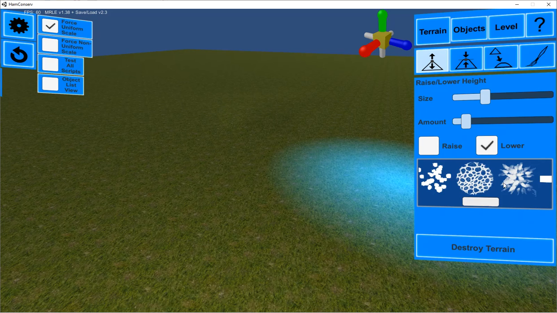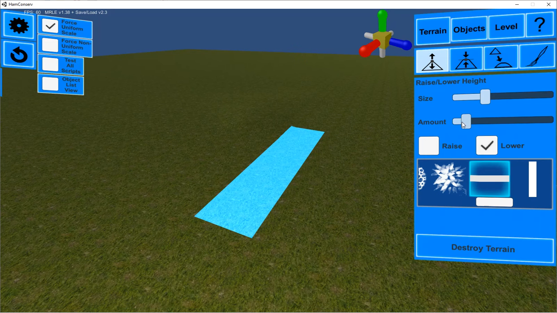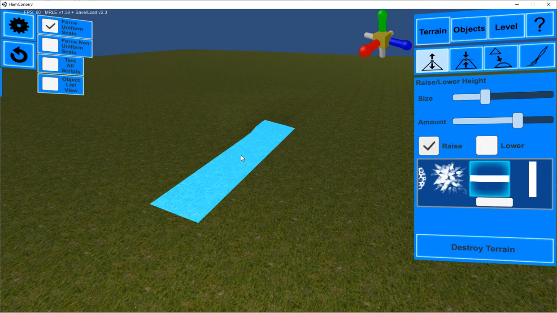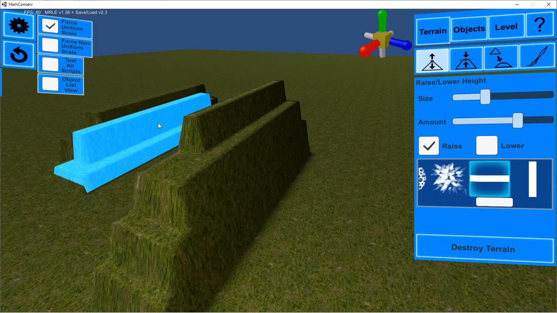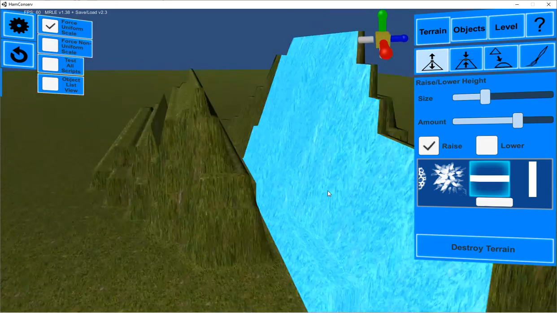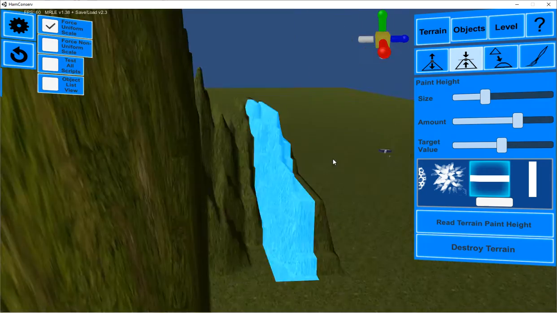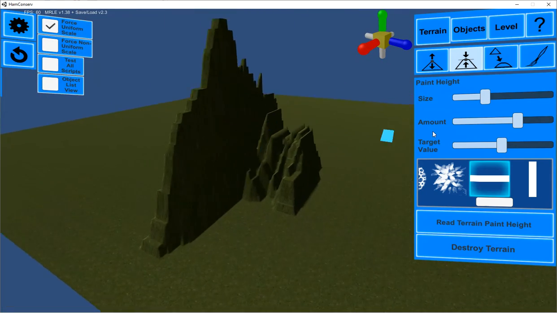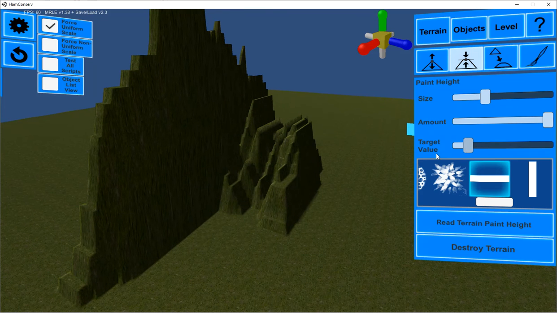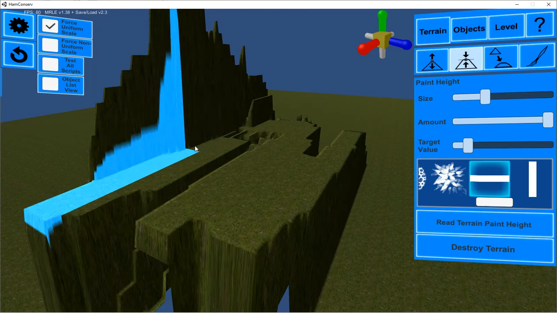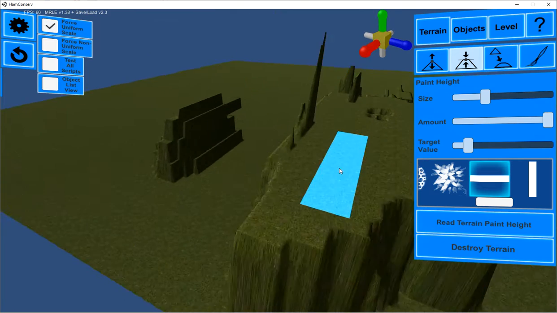There's different masks you can use to build up with. So for example, if I wanted to, I could raise it really quickly, like that. There's a way to set the height, which will actually paint it to that value and only that value. So you can use that to make cliffs and interesting things.